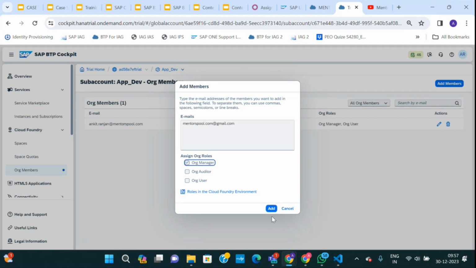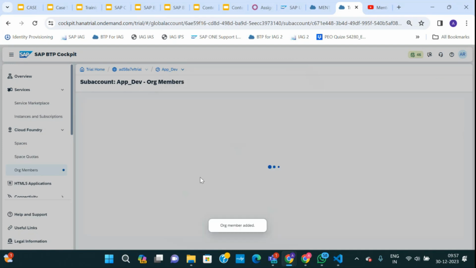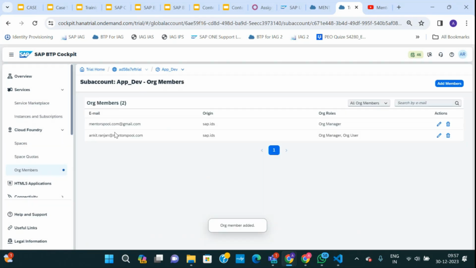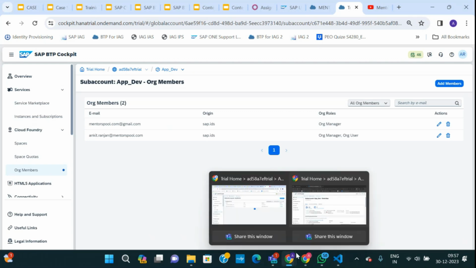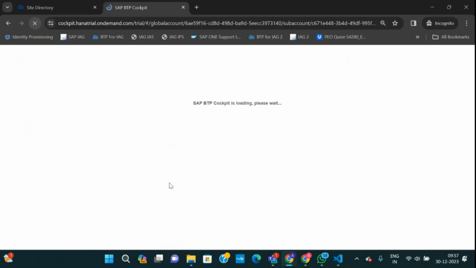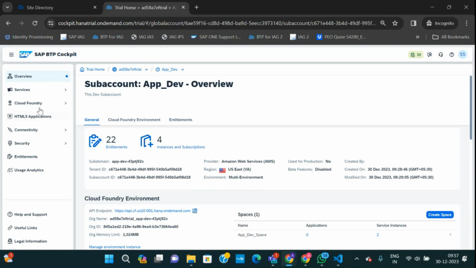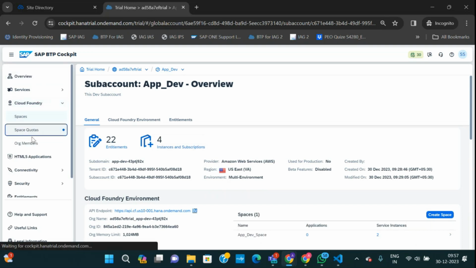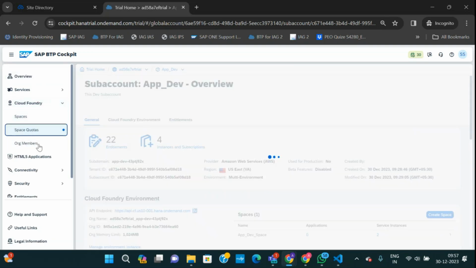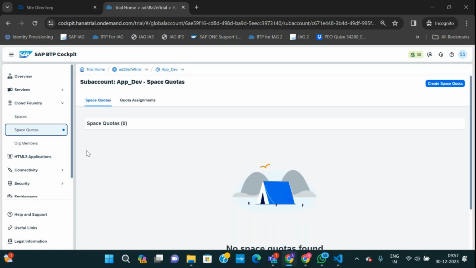These are the different roles, guys. We can discuss this in our training session if you join with me. What are the different roles? So now he has been given access. If I refresh this again, I guess I have to log in or log out, or let's see if it works directly. Yeah, it came. See, now we can see Cloud Foundry. Now this user is a developer. He can do things.